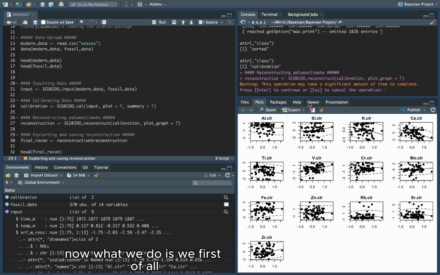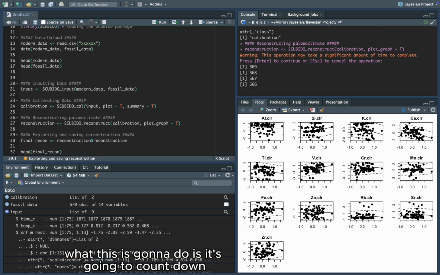Now, we first of all get this warning message in orange here, and essentially this says that it's going to take probably quite a while to complete. For a data set of, say, the last 10,000 years, it wouldn't be too uncommon for this to last at least about 10 hours. For something a little bit shorter, it could last, say, a couple of hours. For this data set that's already uploaded, I think it takes about 10 minutes. But this just warns you that this is going to take a while to complete. If you're happy with this, you can just press enter or escape if you would like to cancel it.